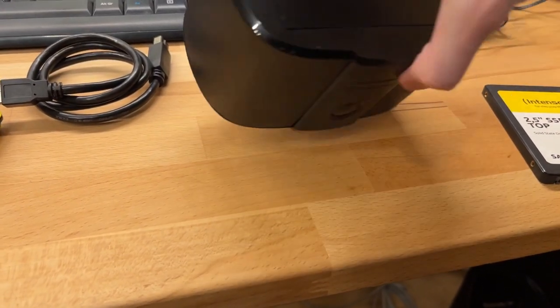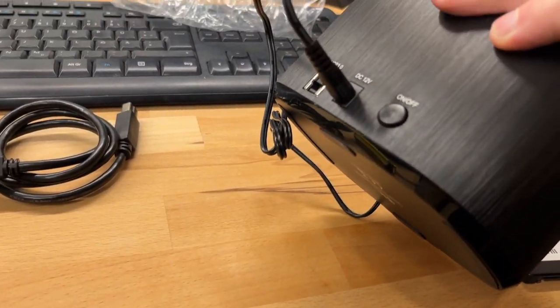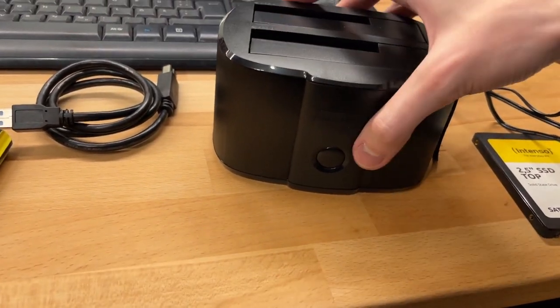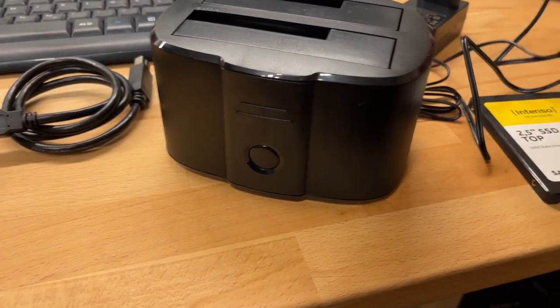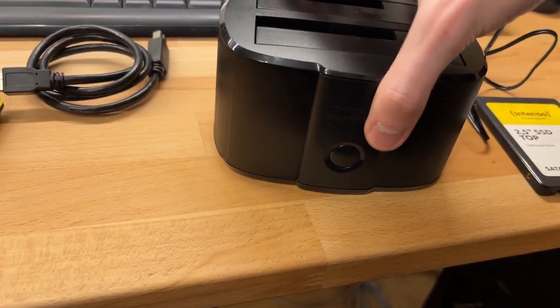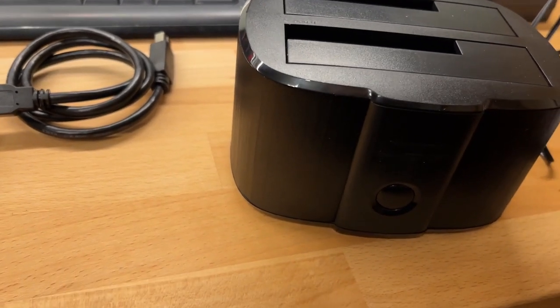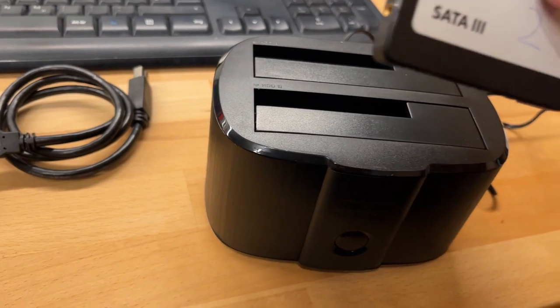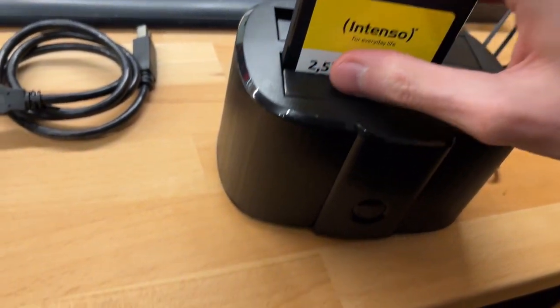Okay, so this is all there is to this little thing. We've got here power plug, USB cable, which we don't need, actually. And yeah, that's really all about it. So what you do is you put in here HDA and here HDB. So this is, in my case, HDB. We'll put that in. Well, it's actually an SSD, but whatever, right?